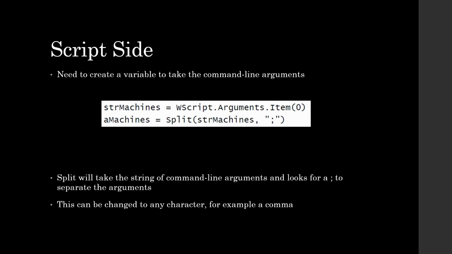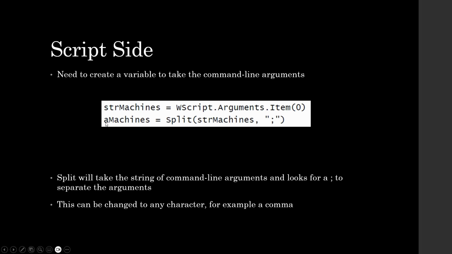On the scripting side, we need to create variables to take those command line arguments. So something like this: we've got strMachines, which is a variable, and we're setting it equal to the value of the arguments in the script, Item and then parentheses 0. If we use the example we did previously, we had a semicolon in between them.